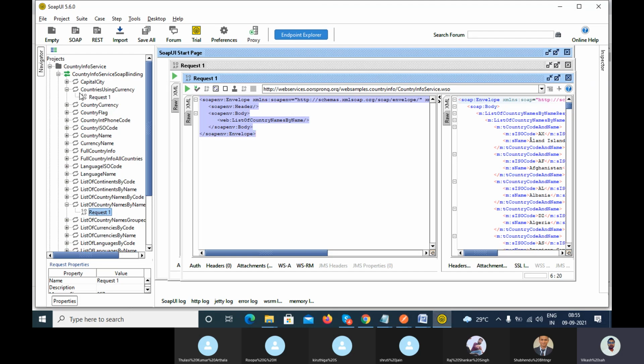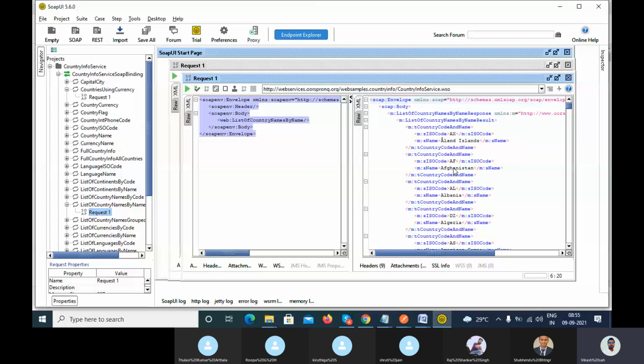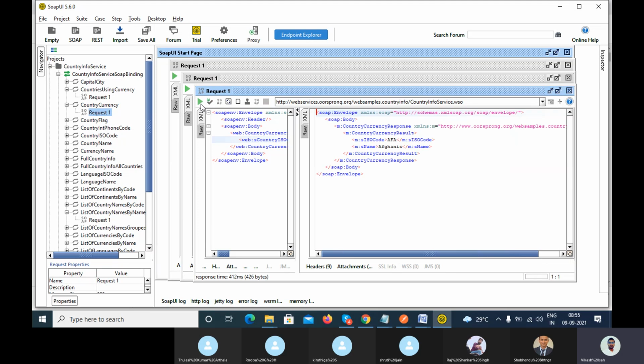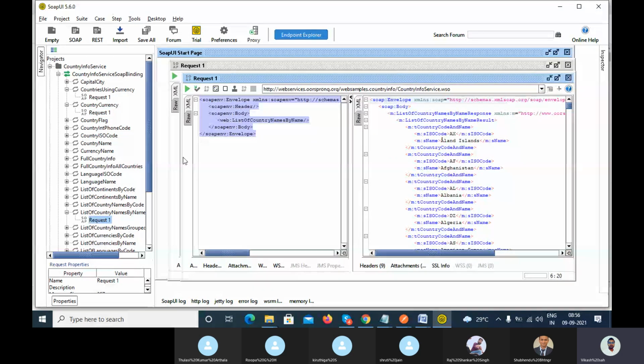If you pass the country using currency, yeah, let's suppose I want to find the Afghanistan currency. AF is the code of the Afghanistan. So country currency, I will go this particular request. If I pass AF, so most probably it will give you the currency code not given. Okay, leave it. There is some issue from this particular.